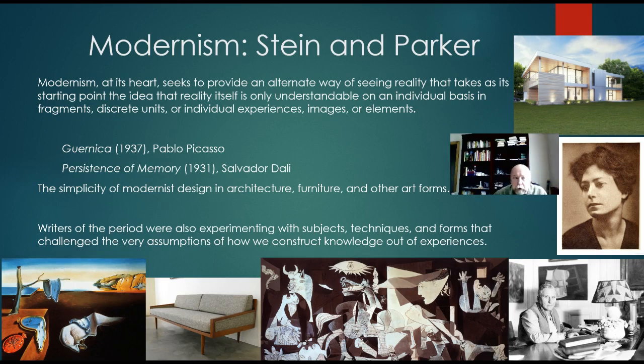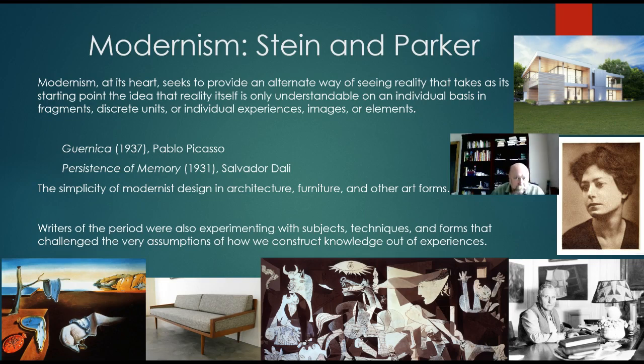Back to recapping what we were saying in class about modernism. Modernism is at its heart a movement, and remember, it's more than just literature. It's art, it's architecture. There's a modernist piece of architecture up there, a house. Remember, see the clean lines, the geometric shape, and the low, flat, long, horizon-hugging shapes to the architecture. It's very cubic. It's music, it's art, it's architecture, it's furniture. Look at the bottom there. That's a modernist piece of furniture. It doesn't look terribly comfortable, but they love these long, sleek lines and so on.